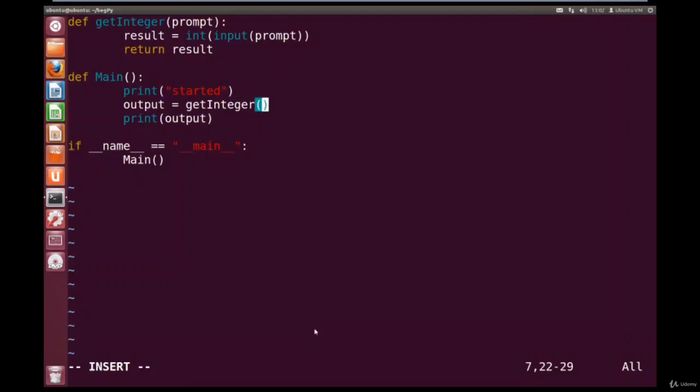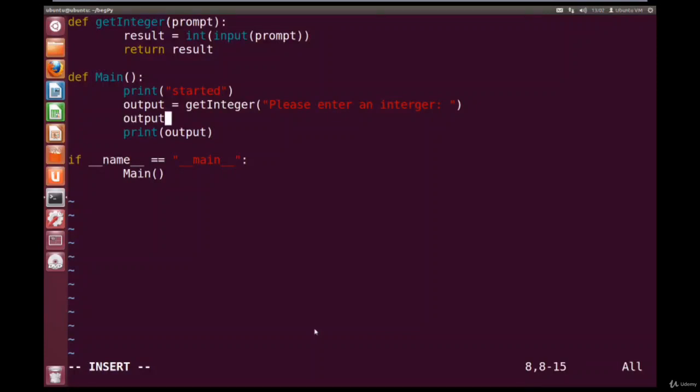Put prompt in get integer. Please enter an integer. Try it yourself. Do this example. The key of success is practice. Just remember that.